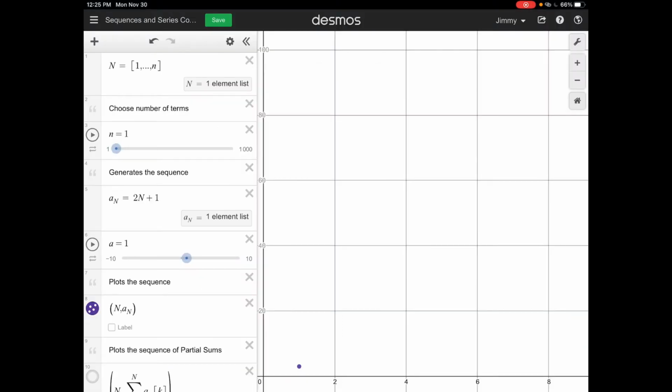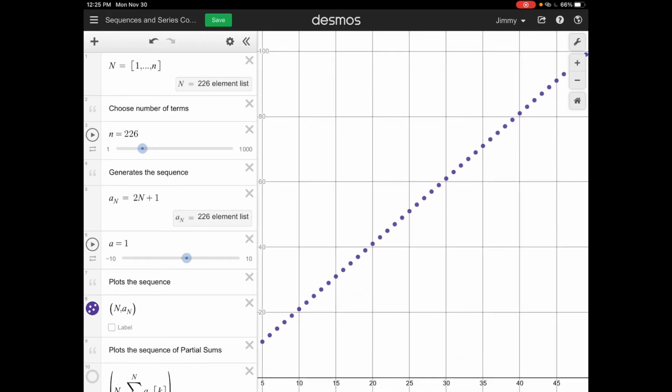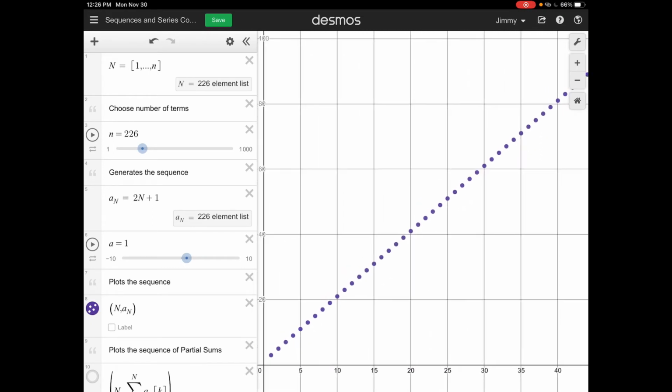All right, so let's look and see what is happening here. So if I'm looking at the graph of 2n plus 1, and I'm just labeling it, I'm looking at what is happening as I work my way farther and farther to the right. Well, as I continue to go farther and farther to the right, you'll notice how my values continue to get larger. Now, this isn't the series. This is the sequence itself. That's a sub n.